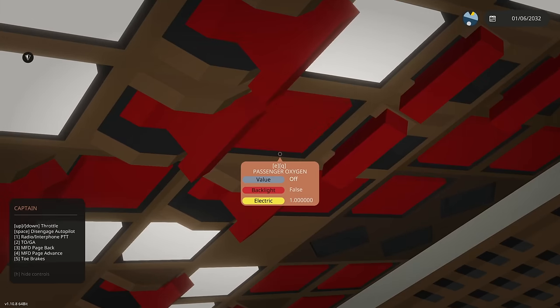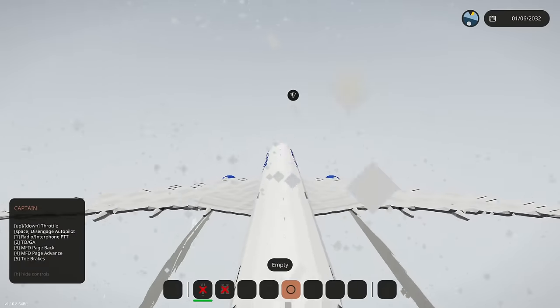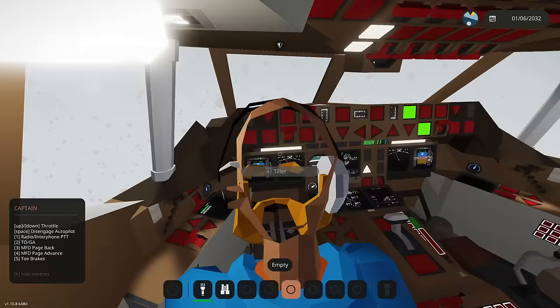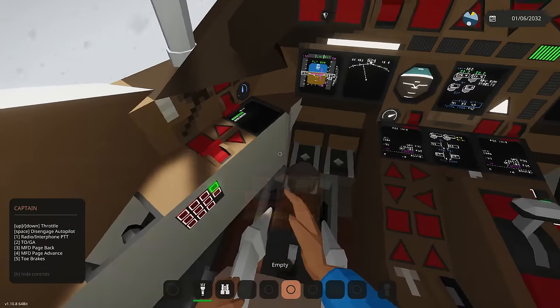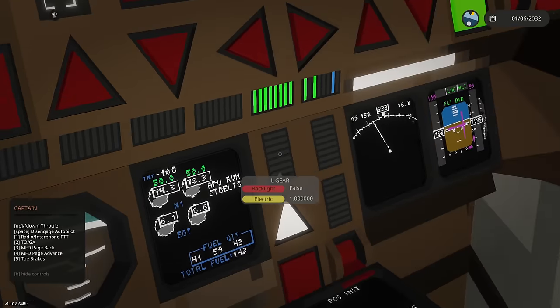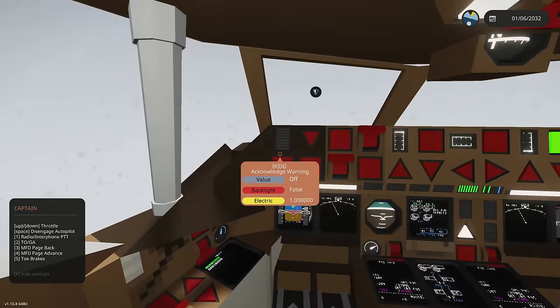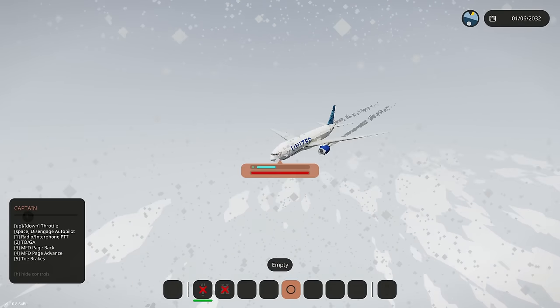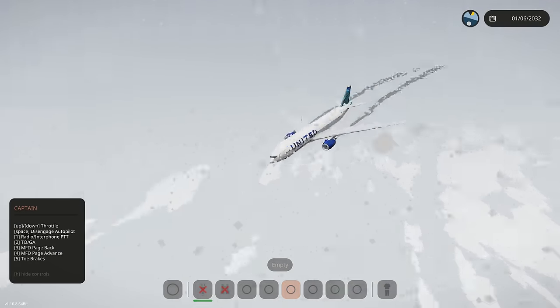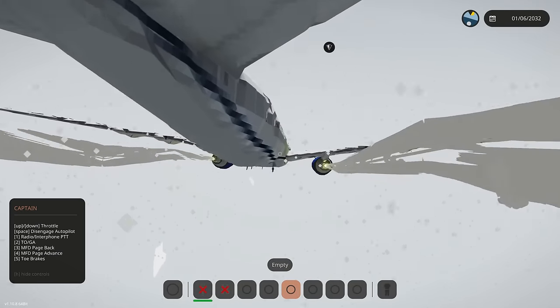Oh, hold on, passenger oxygen on. What in the world? Master caution slash fire. Are engines exploding? No, I don't see any engines exploding, but we are getting alerts in here about what? Let's see, is there like a data center control panel I can look at that says what's going on? I'm just gonna acknowledge, okay? That's normally what you do either way. I'm gonna be taking control of this plane here and angling the nose down myself because we really just need to hurry this process up here. Here we go. All right, ladies and gentlemen, please get in your seats.